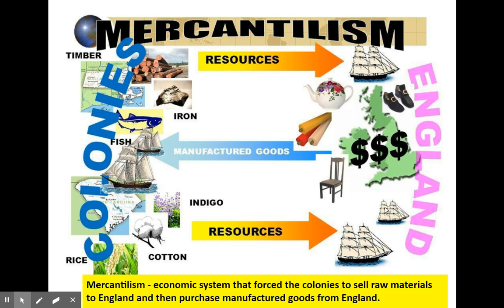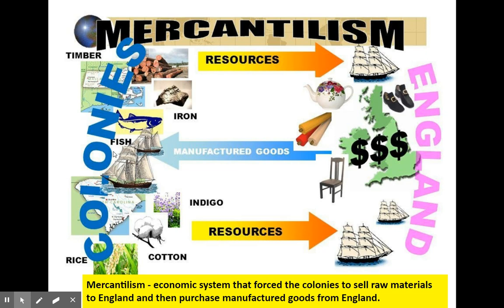But it sounds good at first, right? Because mercantilism says, hey, colonies, take all your raw materials and we'll guarantee we're going to buy them from you. So the colonies are like, yay. Okay, we can grow as much and we have a guaranteed buyer. Sounds great. However, that buyer is going to, in this case, choose how much they're going to pay you for those things, which can over time turn out to be not so good, because the colonies say, hey, let's sell some of our cash crops to France. And England says, oh, no, you won't.